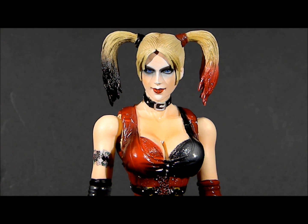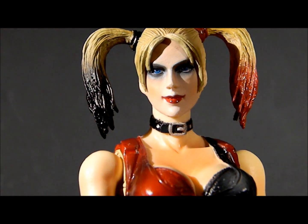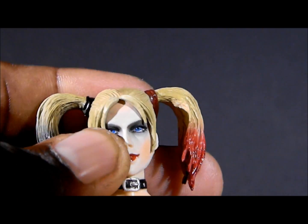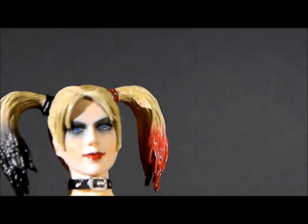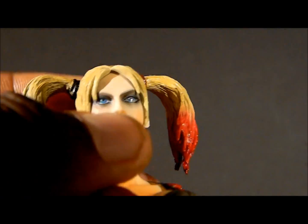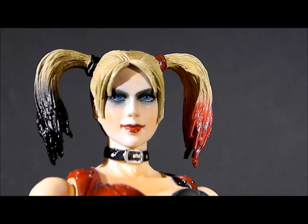But her chest is made of a shiny plastic. I don't know if the camera's picking it up, but it looks almost like she's sweating on her chest, because her stomach area and her arms are made out of the same plastic. So I don't really know what's going on with that. Her face has a very light white paint on it. Even at her lower neck, she has the same paint. Also, she has the eyeshadow and the lipstick and everything else, blue eyes.